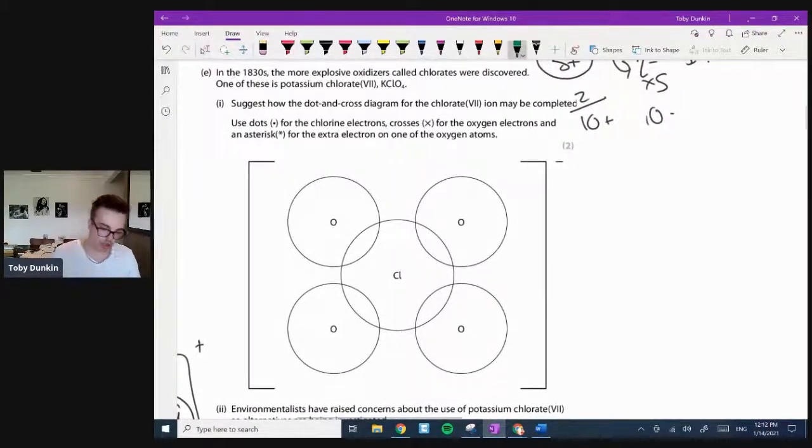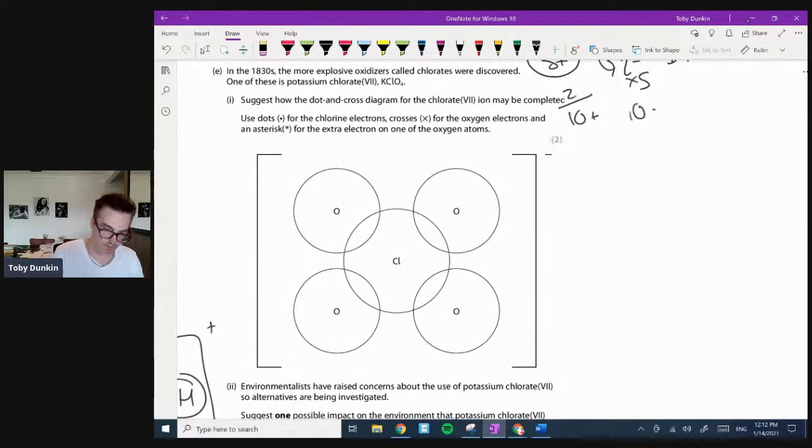Next, right, let's have a look at this one. Potassium, right, now we've got a charge. There's a charge issue. What that means is, if there's a charge, somebody in this, and it's going to be an oxygen, one of the oxygens is going to be fully negative. Well, that means it's only going to make 1 bond. It's got to actually have stolen an electron from someone. I'll do it.